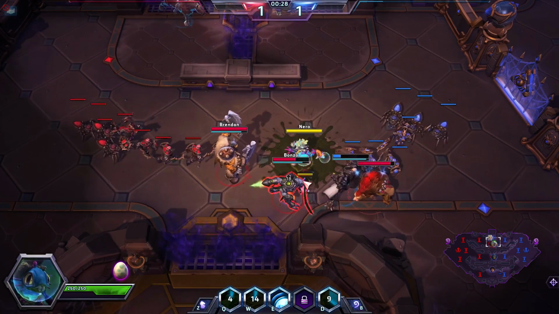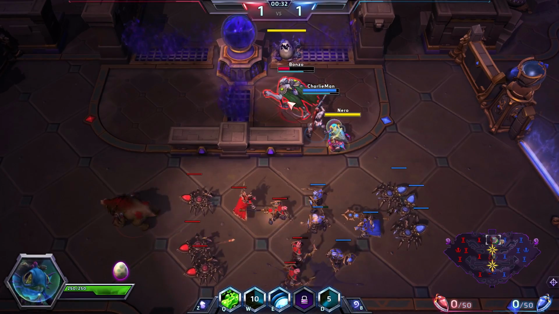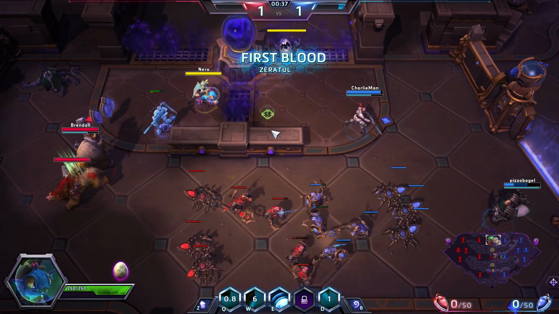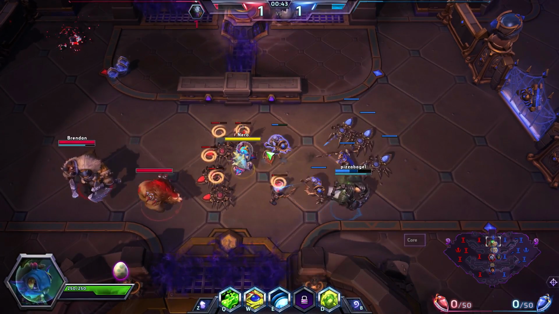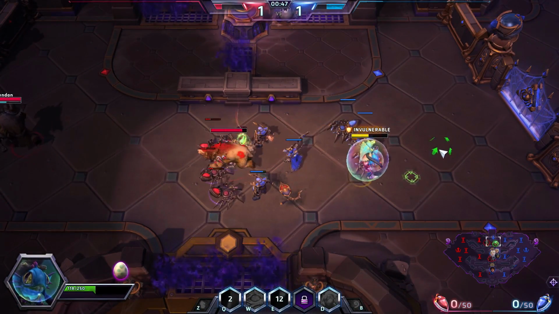So let's go down here and help out our buddy who is being absolutely demolished. Oh, Zeratul, where are you going, buddy? Woohoo! Down already. Zeratul is down already. So right now, I'm going to be pushing up here in the top lane with my teammate, just trying to help out and get some XP for the team.